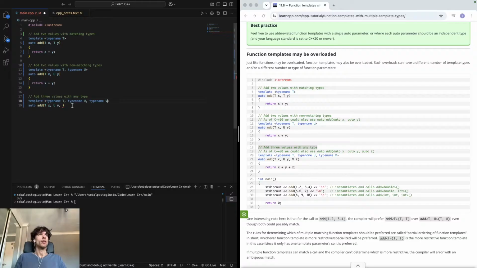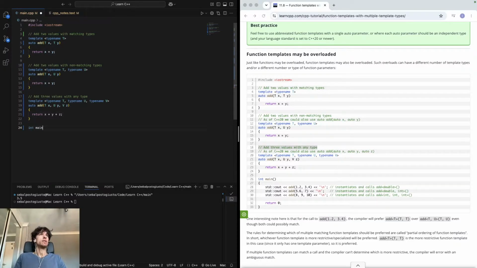We'll just follow along. And then we'll simply return x plus y plus z. And I'm getting an error here. Why is that? No, that's fine.